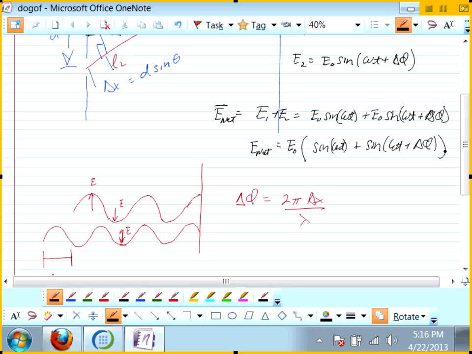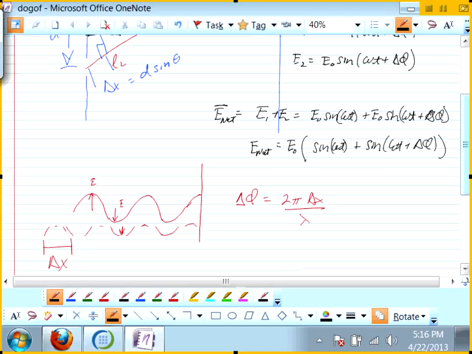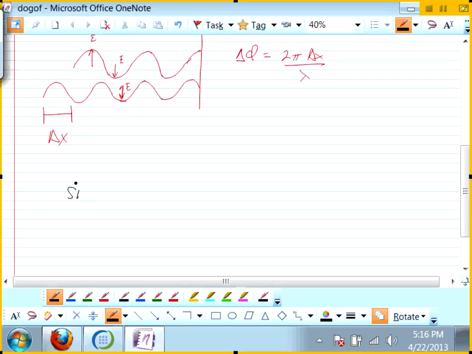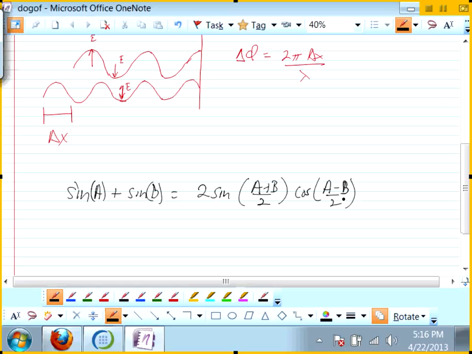So back in the day when you took a trig course, some point in time? Really long time ago. But you ran into something that looks like one of your unused favorite trig identities. The sine of A plus the sine of B is equal to 2 times the sine of A plus B over 2 times the cosine of A minus B over 2. Okay, use that trig identity and do the math.